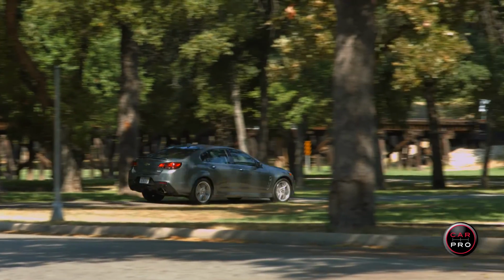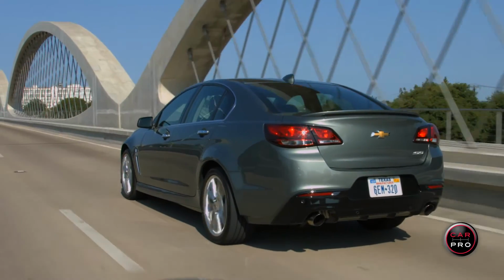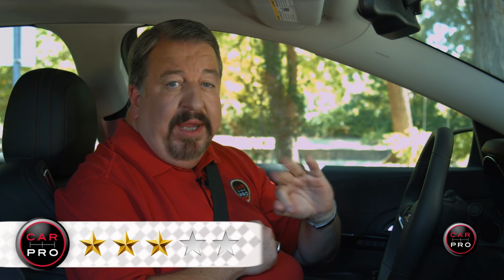With that said, if you wanted to purchase this car and put it up, I think we may be looking at a future classic here, because of low production and this being the end of the Holden and General Motors partnership. For all you get with the SS, and for as good as it drives and handles, I'd give the car a 5-star rating. However, when you factor in the fact that it's going away and poor sales leading to poor resale value, I give it an overall rating of 3 out of 5 stars.